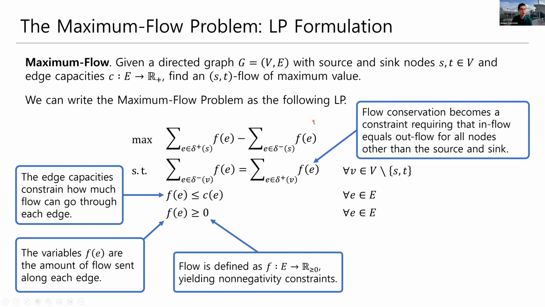And then finally, perhaps the other really easy part of this is we want an ST flow of maximum value. So of course, this is a maximization problem because we're finding maximum flows. And this objective function that is written here is simply the mathematical definition of value that we had in the last slide. It's the net flow making its way out of S.